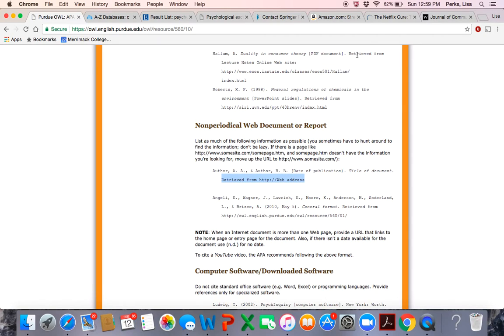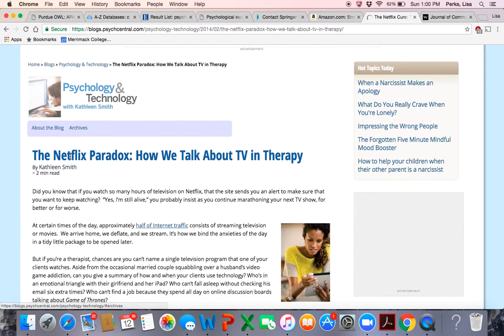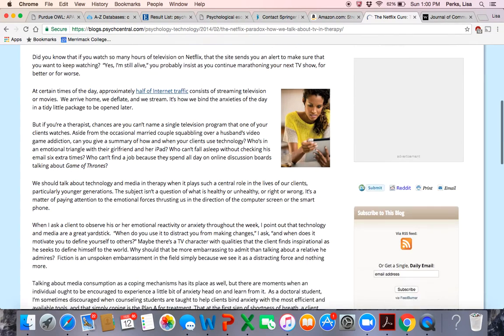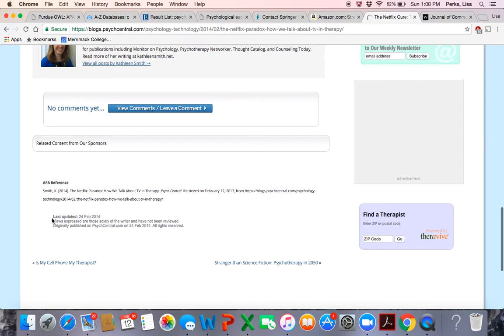Okay, so let me show you the source that I used as my sample. Right, so this is one from a blog, and it says this is by Kathleen Smith, so we've got an author here. We have our article title up here, and of course we can cut and paste our URL right up here. One of the tricky pieces of this one is the date. Right, so I don't see it up top, but luckily when I scrolled down, I was able to find one. Right, so this is when it was last updated, and it's fine to use that as the publication date.